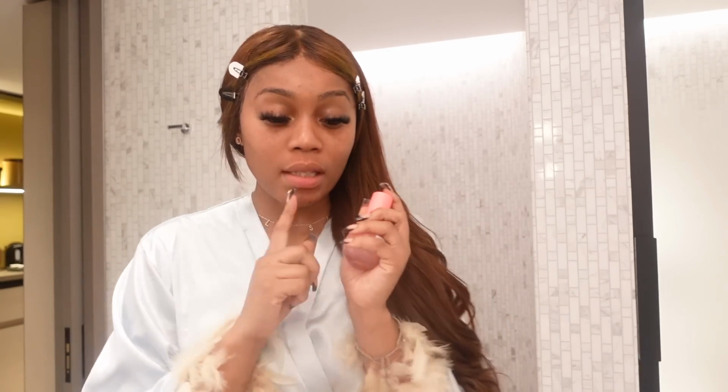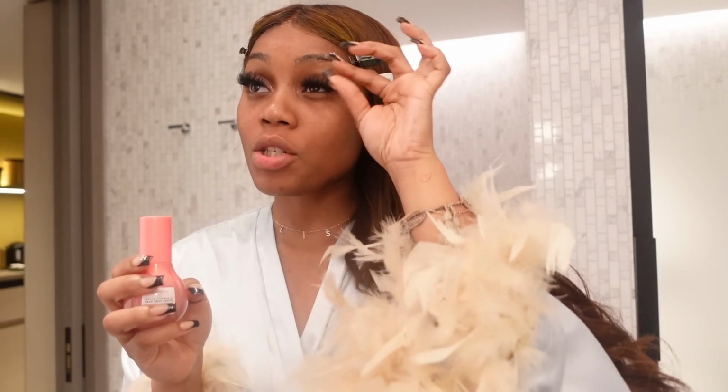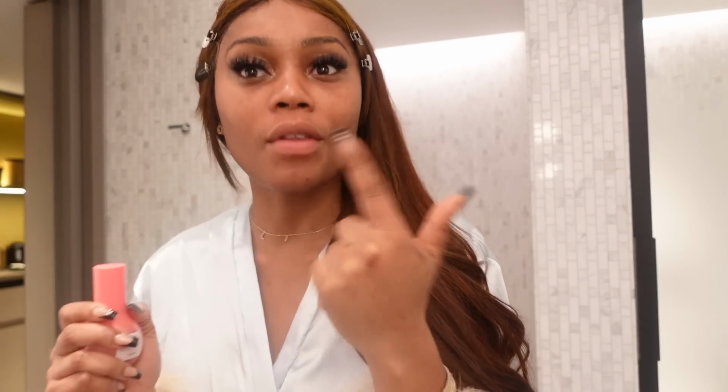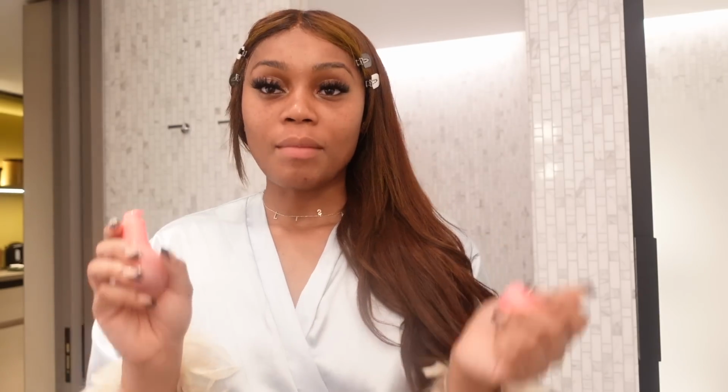It looks like this because I've got my fringe wig on. Just want to explain that to you guys. Let's get into skincare first of all, because my skin is dry. I just washed my face. My lashes are not individuals, even though they look like it. They are from Chem Beauty. I'm not exactly sure what style they are, but I will find the name and link them down below.